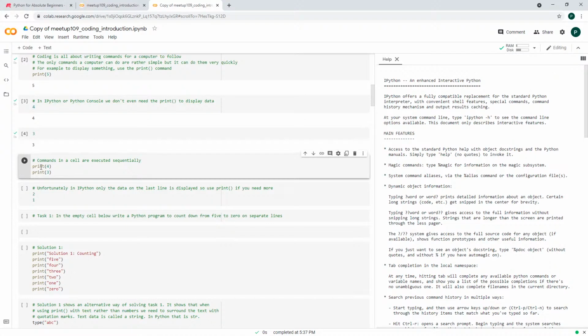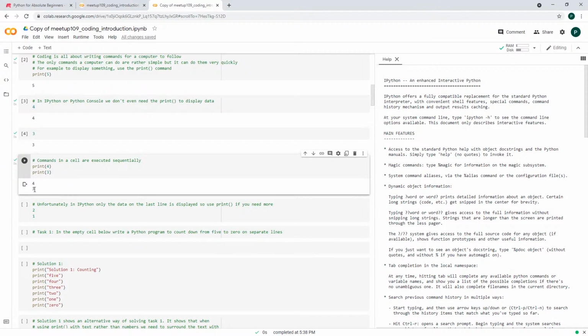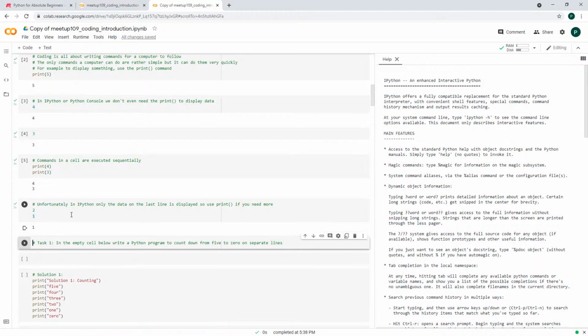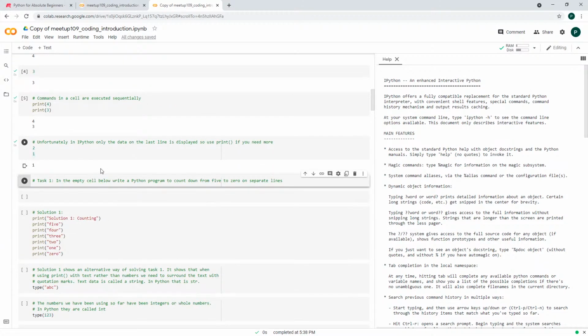If you've got more than one command, it will run through them sequentially. So here we've got 2 commands, print 4 and print 3. And if we run that by Control Enter, see it prints the 4, and then on the next line it prints the 3. So this is one way of doing it. The other way, you think you could try doing 2 and then 1, but IPython only looks at the last value in this sort of scenario, so you'll only see the 1 coming. So if you want to do more than 1, use the print. I'll probably use print most of the time, but if you are doing it yourself, you can take shortcuts and not put the word print around.